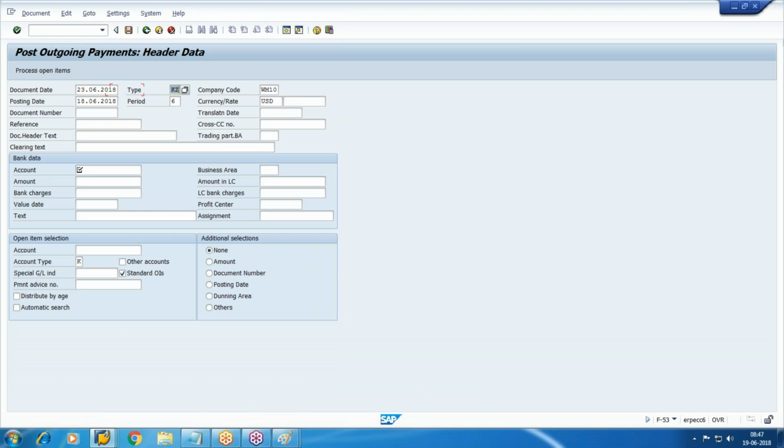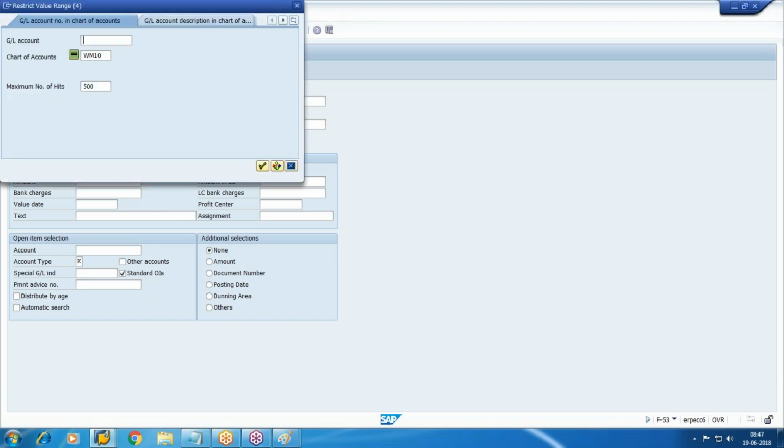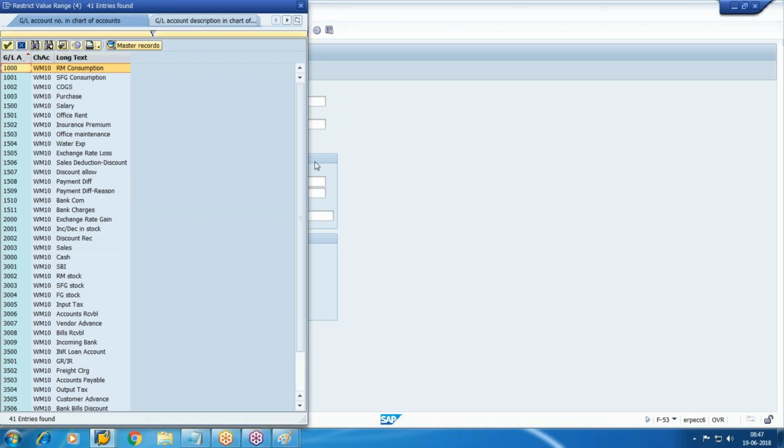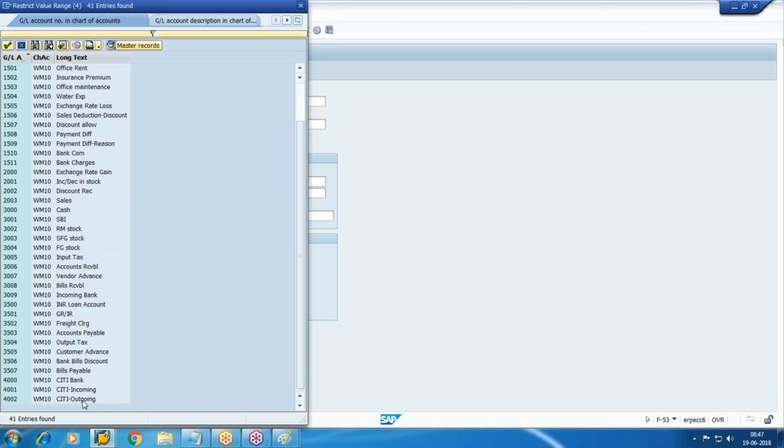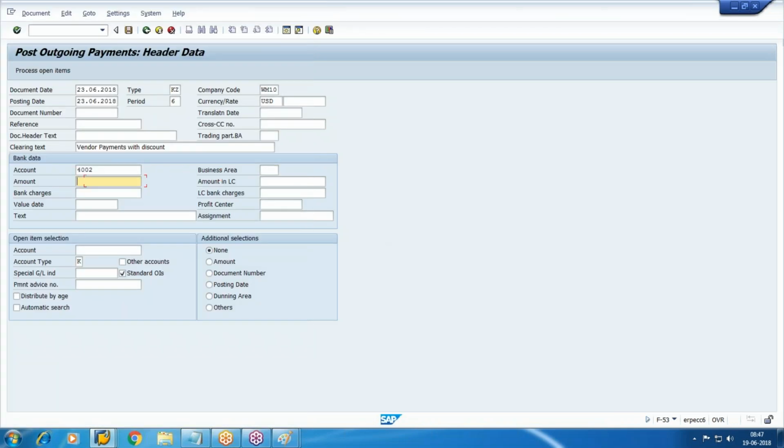23rd 2008, vendor payment. Still the discount is there, so take the bank account. I don't know the payable amount, so bank charges is 50.